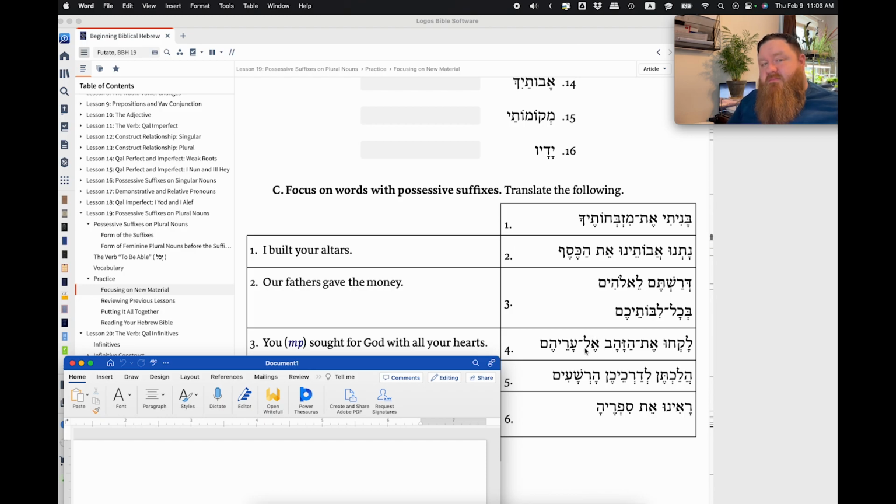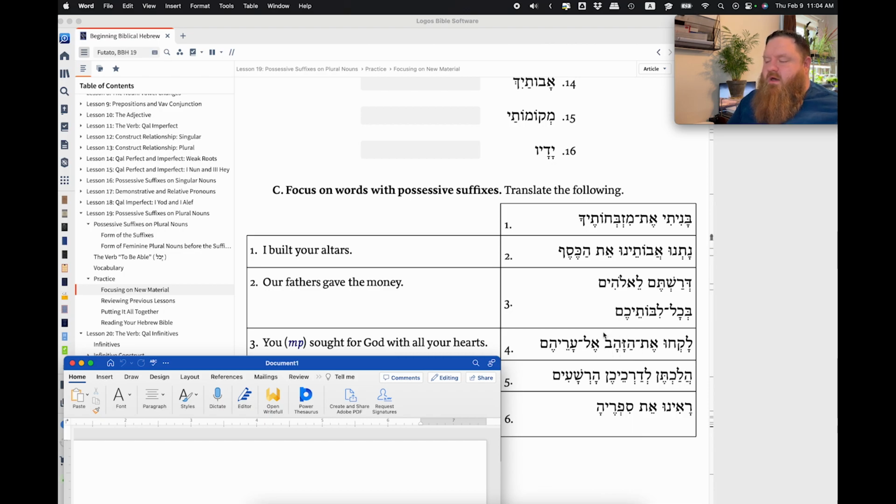El is a preposition here. This is not the word for God. If God is in this shortened form, it's going to be ale. The only time you're going to get L with the segel here for God is when it's in construct. And of course, here's the exception, which does make it ambiguous, and you could consider that to be the case here. But I will tell you that this is going to be the preposition to or toward. And we kind of know that just because it comes right after zahav.